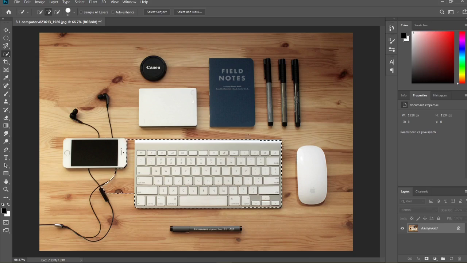So for example, if I wanted to select this keyboard and this mouse, I can again go over here and click, and in just one click, it has captured the whole mouse. But if you wanted to deselect the options, all you need to do is press the Alt key. I think it's the Option key on Mac, and if you hold it, it will become a minus. That means it will deselect.